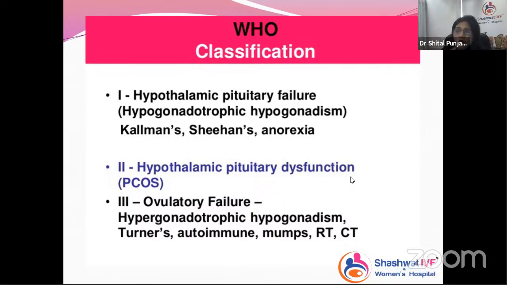So I'm going to give clinical tips with all the different factors in the WHO classification. When any patient at a young age has suffered from any kind of cancer in which radiotherapy or chemotherapy or both is indicated, we advise them to go for controlled ovarian hyperstimulation, then pickup and freezing of the oocytes, then undergo radiotherapy or chemotherapy. These frozen oocytes can be used for IVF when the patient has completed her treatment.